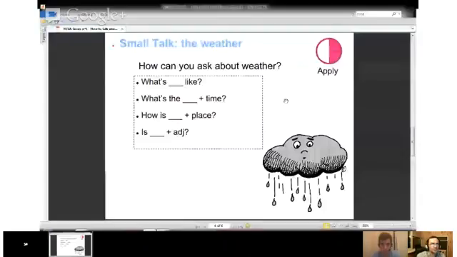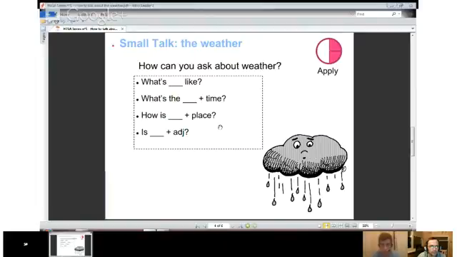Unseasonably. Okay, excellent. So I want everyone to take a look. I'm going to share my document again. So how can you ask about the weather? I'd like you to do a quick review, because I want us to get to a weather report at the end of class. This is a review of the questions. What can you ask in the first question, Hazel?